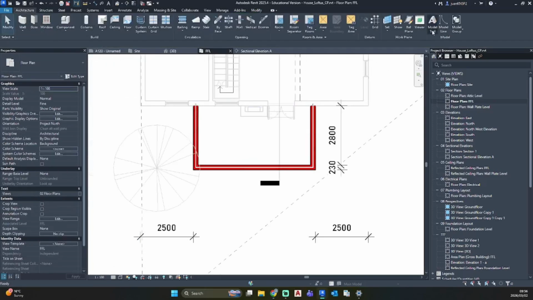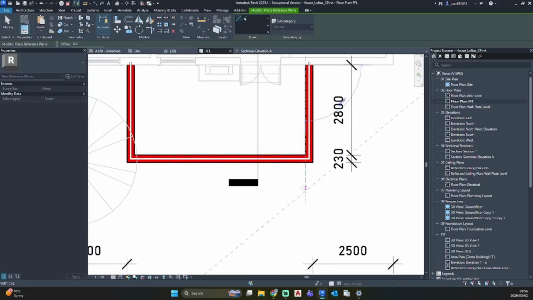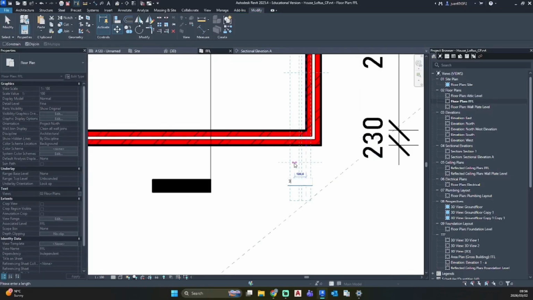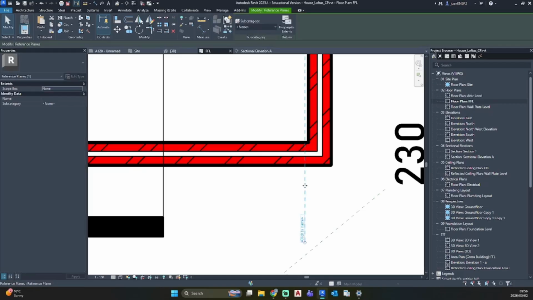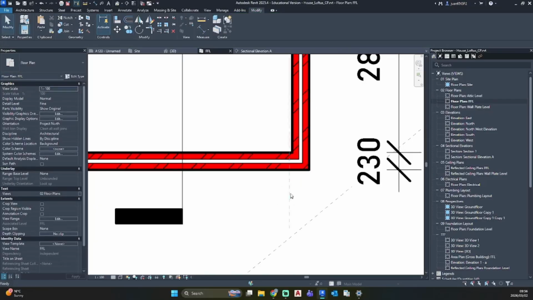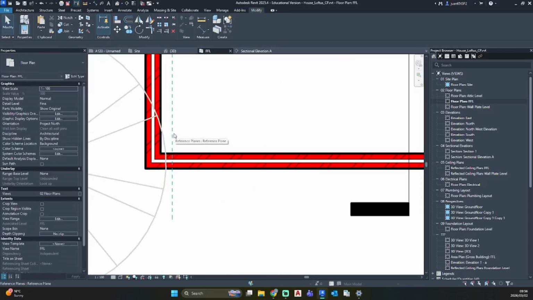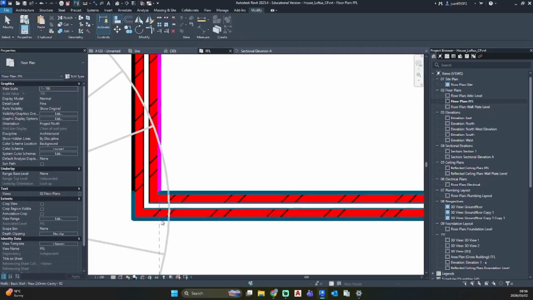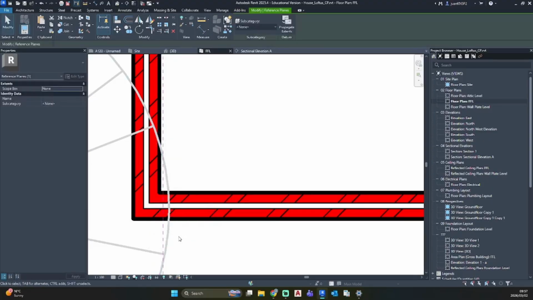And I'm just going to draw in a reference plane over here, and let me just offset it by 35 so it sits on the center of the beam, and go copy, and let's just MV for move just to offset it another 30.